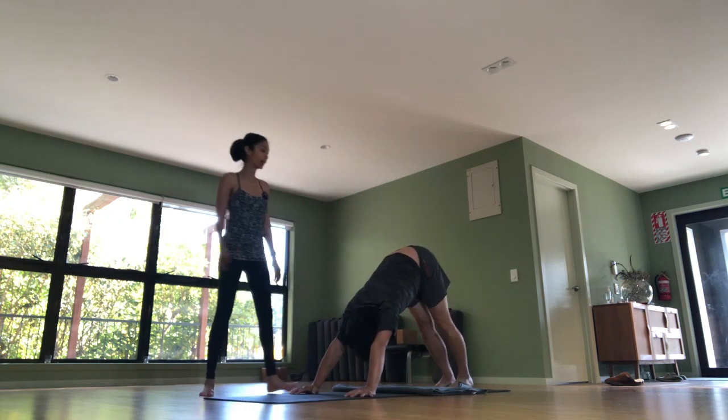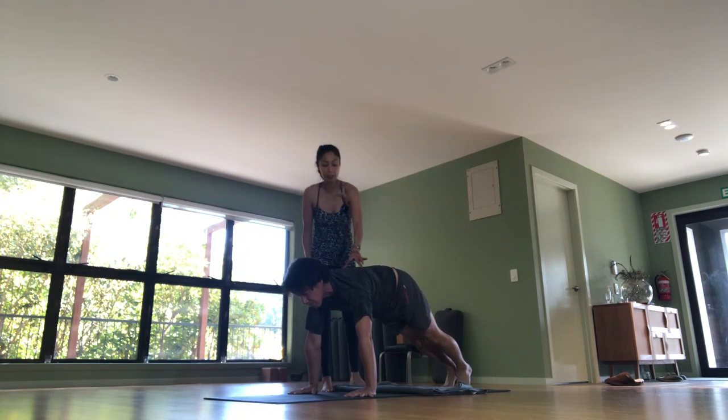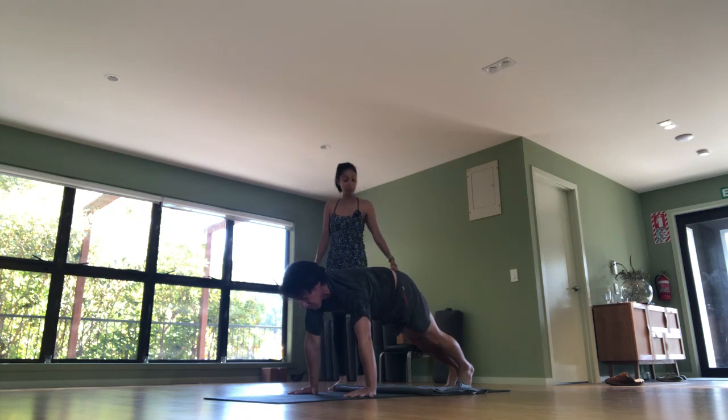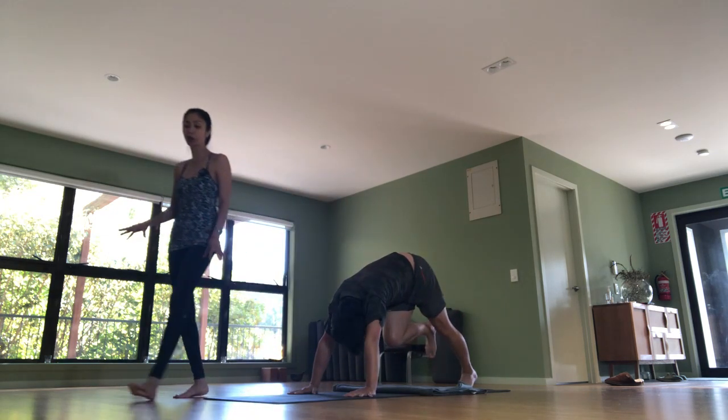Inhale, you look forward, you glide into plank, top for push-up. Squeezing a little bit of the shoulder blades here, widening the mat with the hands and the feet. Inhale, right leg lifts, three-leg plank. Exhale, bend that right knee into your chest, round the back, look forward.